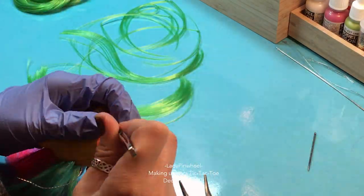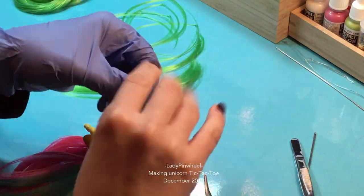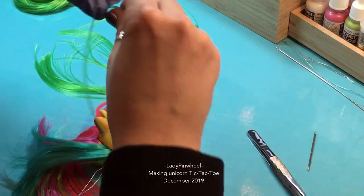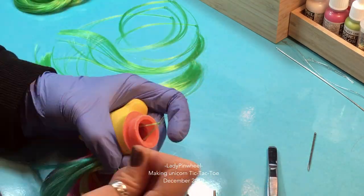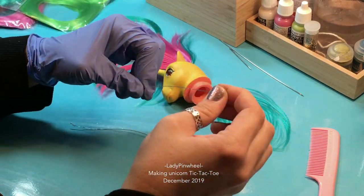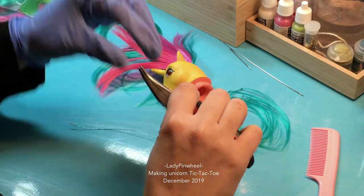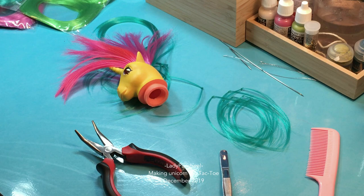Many people like using the reroot tool with the needle, and although it's very fast, I prefer to use a piece of wire and tie knots on each plug of hair. I don't like using glue inside of the head of the ponies, just in case it leaks to the plugs. The wire I'm using is quite sturdy. Apparently it's used by electricians, but don't ask me more. I got two huge wire coils from my father-in-law some years ago, and that's what I've been using since then. But after many uses, it does break.